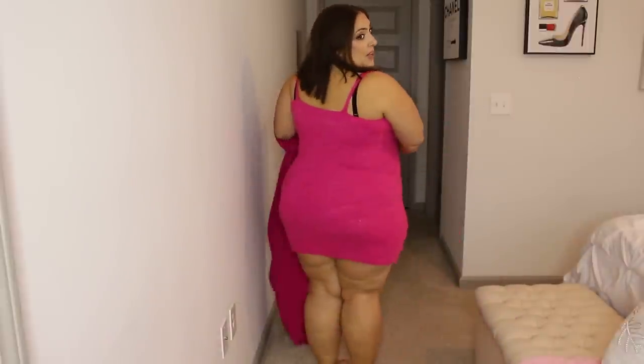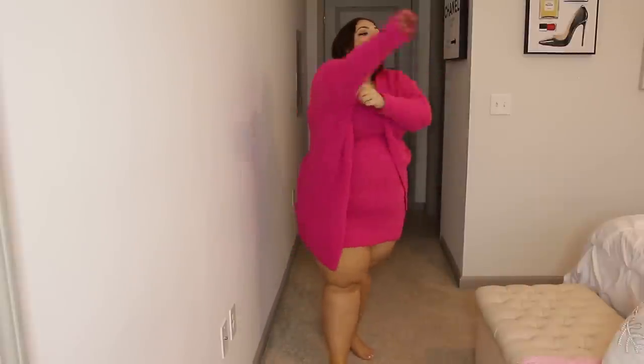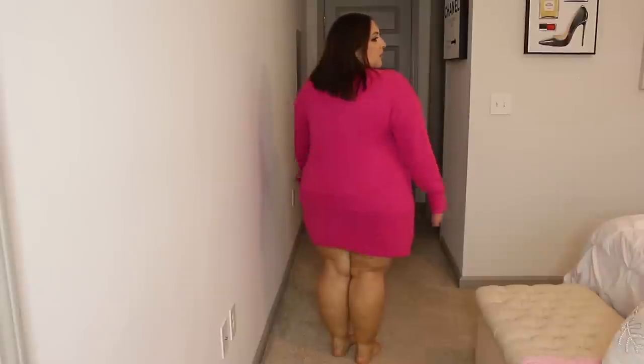One thing I will say is that because of the bottom, it does kind of go up a little bit. No, I love this freaking color. And then you just put this over, like, go grab lunch. This is one of those things you wear around the house and then you throw on some really cute shoes to go pick up something or go grab your lunch. You look so put together, and you look so good. I love this color. I love everything about it. The only thing is the fact that it goes up a little bit in the back.